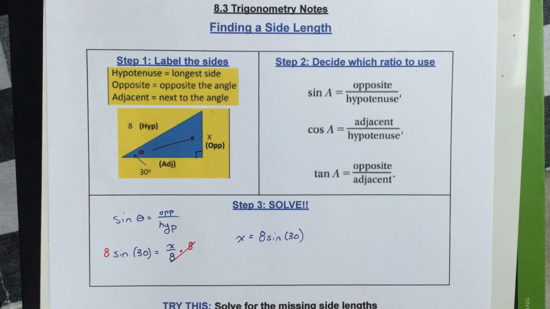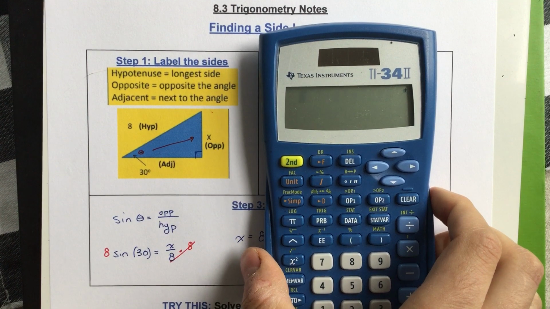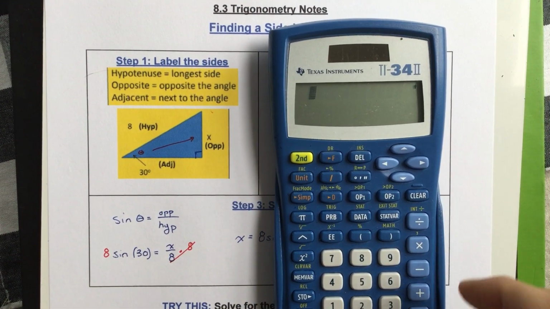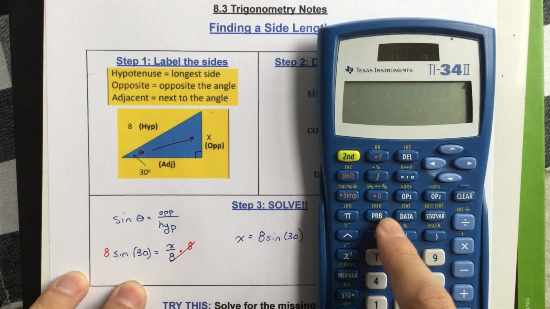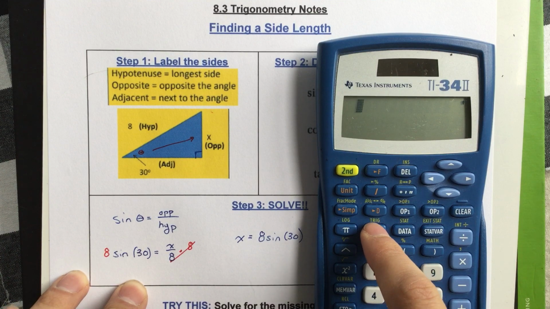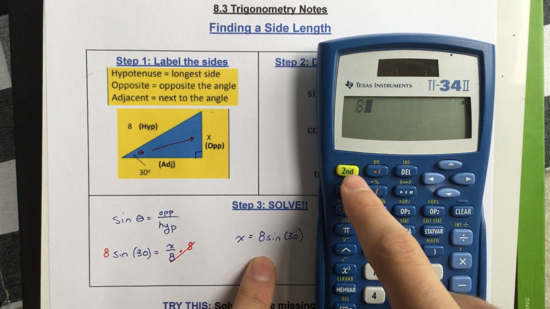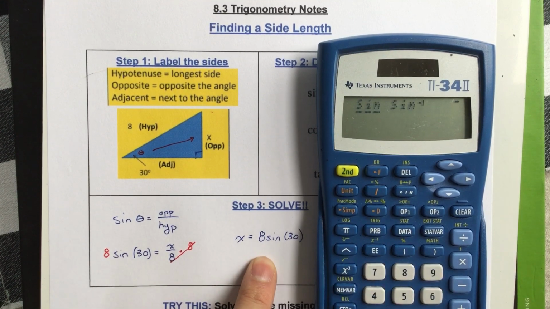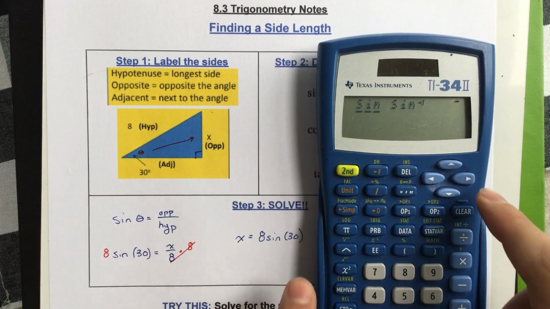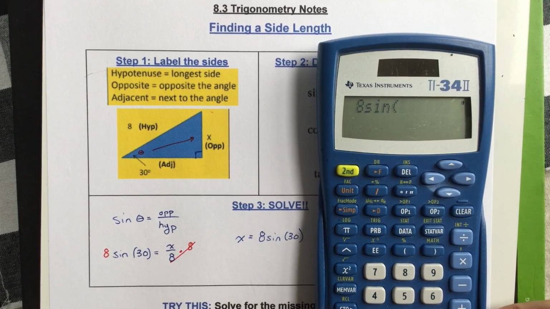The first one is a TI-34 calculator. You may have something similar. Usually with these models, you have the trig functions right here, sine, cosine, and tangent, but on mine it does not have that. So we're going to have to look for what's called trig. I'm going to hit 8. I'm going to hit second trig in the yellow there, and it comes up with sine. If I want to find cosine and tangent, I have to scroll over. I'm going to hit enter and just type in 30.